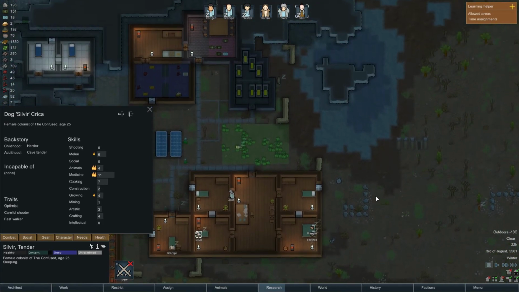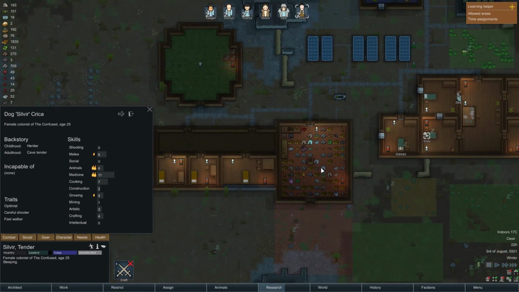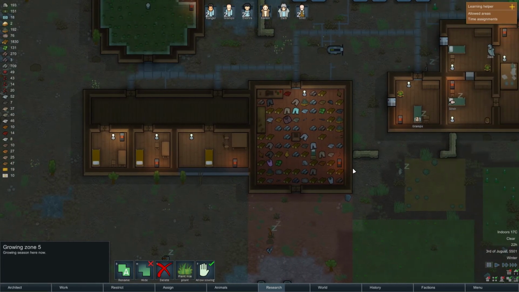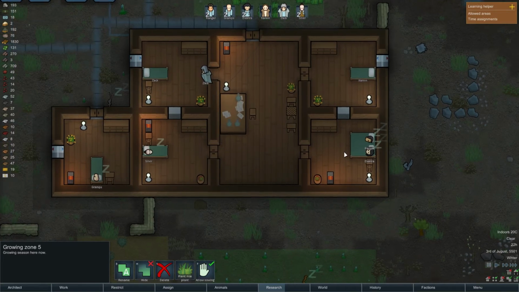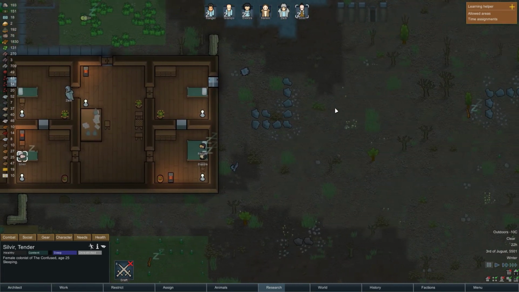So last time we saw off a vicious gang of snow bunnies, well, snow hares, and we built this to grow some of our stuff, the old rice. We've got our prison there, we've got everybody with beds, and we had a new addition, a dog, which I've renamed to Sylvia.